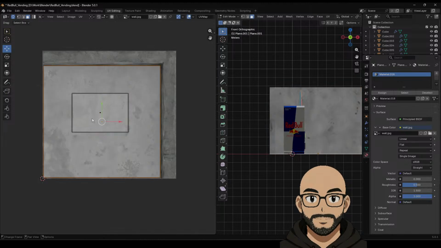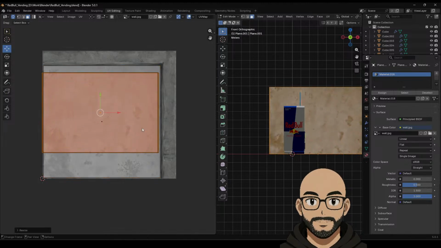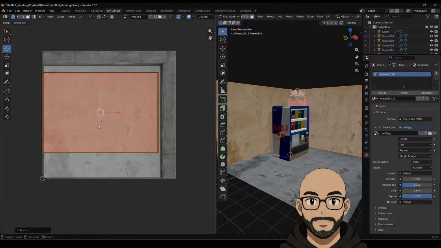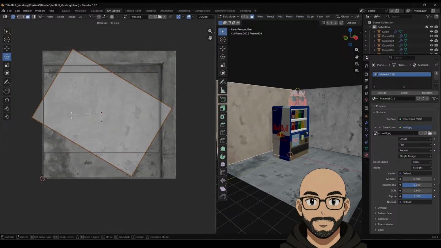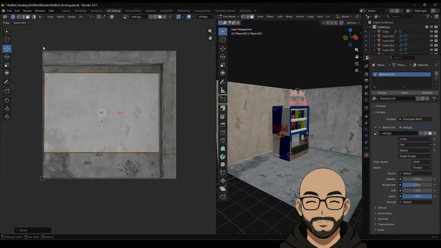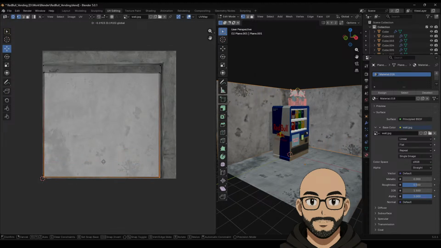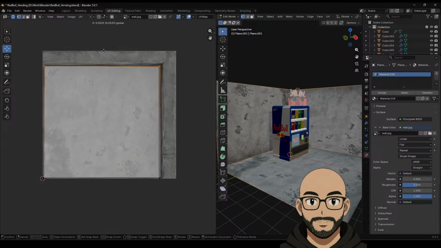Select both of these. Maybe I'll select one and then completely different. Yeah. Doesn't have to be perfect. Nothing's perfect, right?